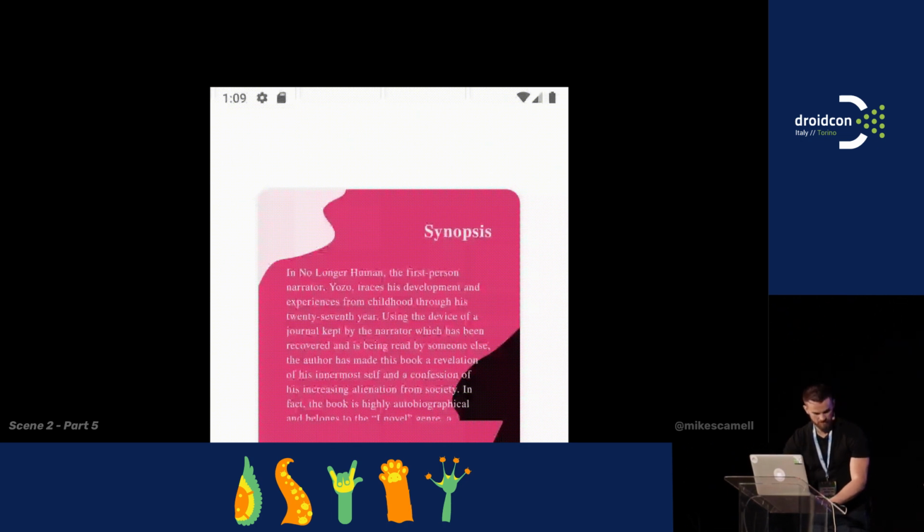There's part 5 of scene 2. And the buttons arrive in. But I still think there's an issue. Let's take a look at a slowed down version and just focus on the buttons. Can anyone see an issue compared to the original animation? So let's just do it again. I'm going to turn on a really handy feature of MotionLayout called Debug Paths.